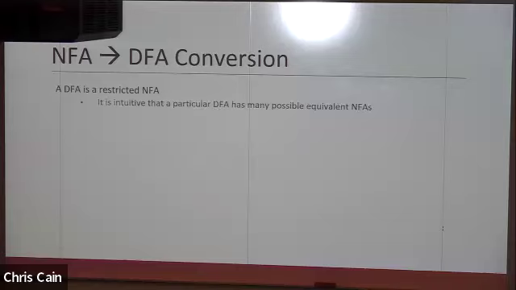So it might be intuitive to some that if you have one DFA, there are many possible equivalent NFAs. You could relax the constraints of those DFAs to say, let's just throw some lambda transitions to non-accepting states. You don't even need to think about adding or modifying any logic. You can create an infinite number of equivalent NFAs by just saying, we'll add an arbitrary number of states and an arbitrary number of lambda transitions from the existing states to those non-accepting states.